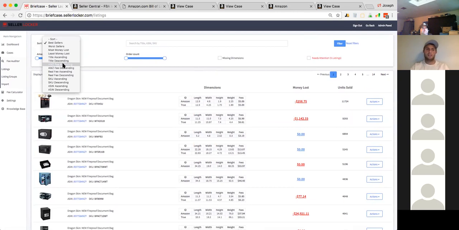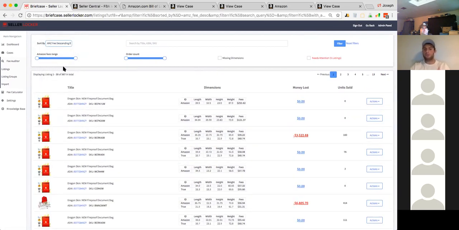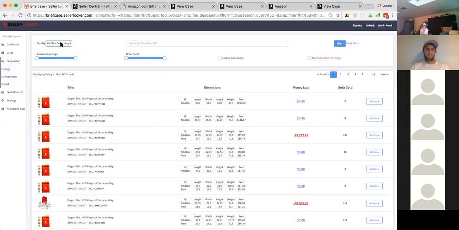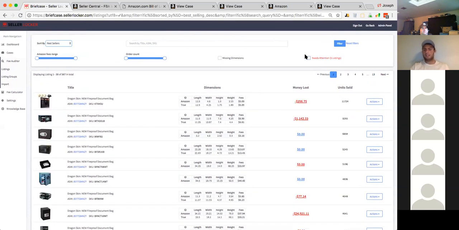So if you want to check out Amazon fees descending, because I definitely believe it's true, Amazon definitely messes up on the products that weigh a lot because it's harder for them to measure, like on this one here, from 56 to 31. So that's a major overcharge. But you can do that. I like to sort it by bestsellers because to me it means if they make a small mistake on a lot of orders, the reimbursement could be huge.